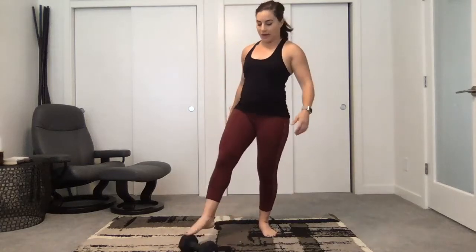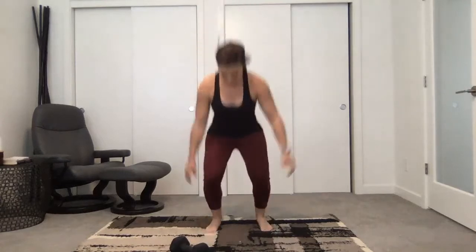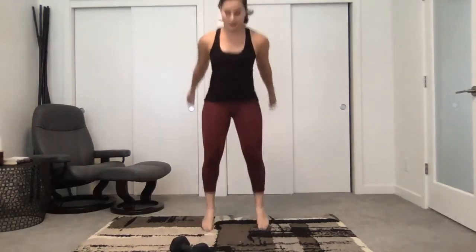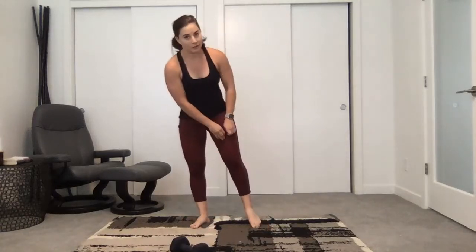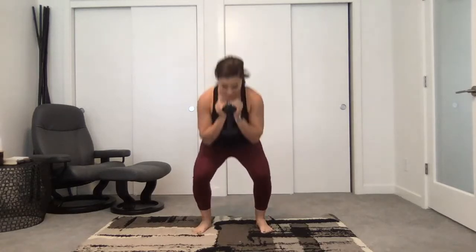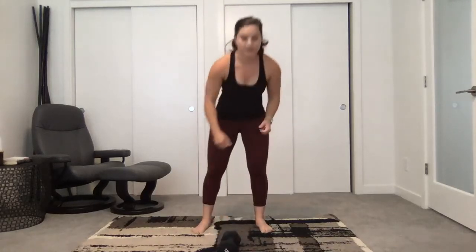Okay, squat jumps. Round 2 of squat jumps. And rest. Woo-hoo. 2 more of each. We got this. Goblet squat. Squat jump. All right, here it is. Second to last squat jumps.